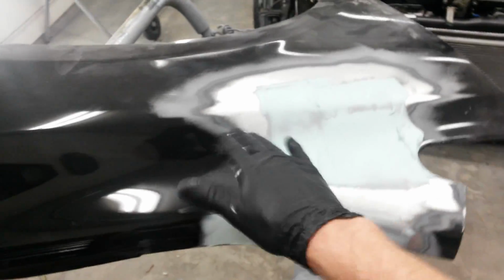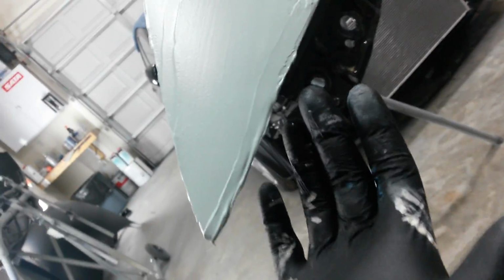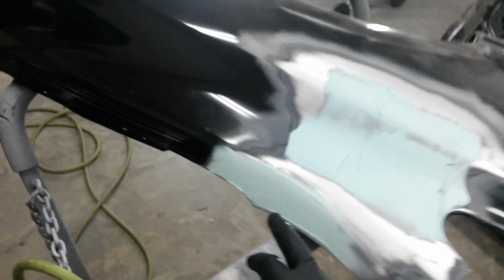Okay, I got the first coat of filler on. This is definitely going to need another coat. I could hardly get it on before it set up on me. I mixed up a second batch for the corner here. I actually had to add a little to the inside here to build up that corner. I got some here also.